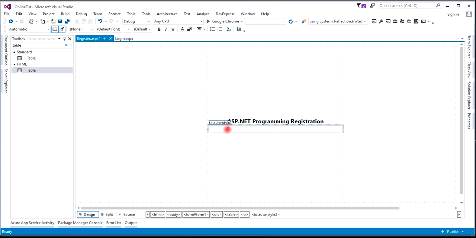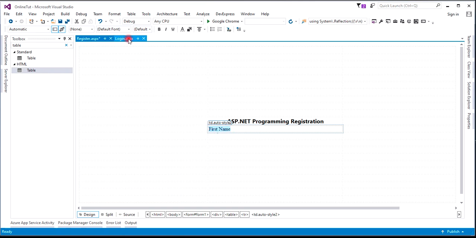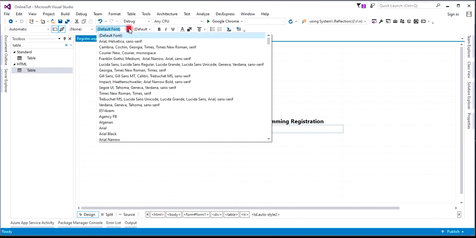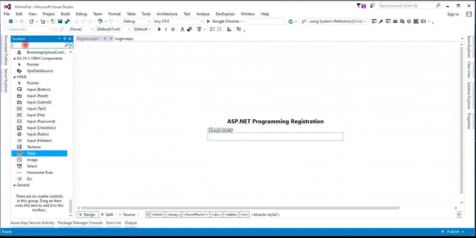All right, so up here I'm just going to have my first name. Okay, first name, and then we'll change the font of this first name to Segoe UI, and then we'll add my text box.